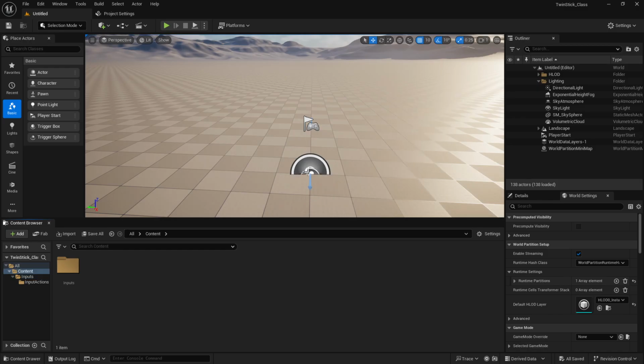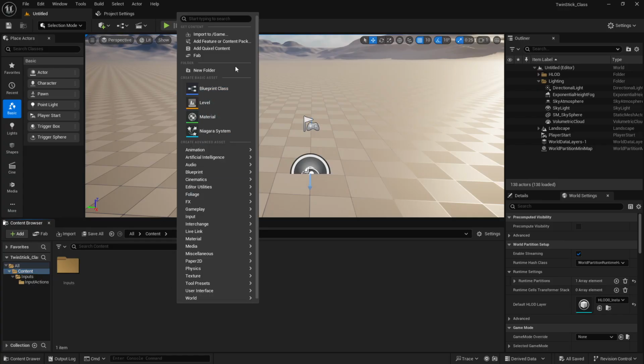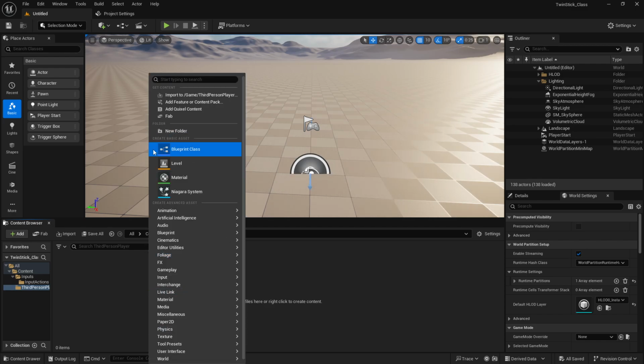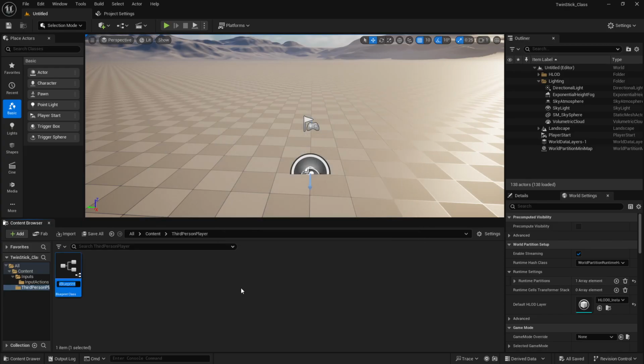I'm just going to leave them as default. So now that we have our controls set up, I am going to set up our player. Let us go back up to our content folder. I'm going to make a new folder called third person player. And the reason I'm making a folder is later on when we add our meshes and our animations, they can all go in the same folder. Just keep it nice and organized. In here, let's start by making our character blueprint. BP TwinStick pawn. I do realize I call this folder third person player. Instead, I'm going to call it TwinStick player.